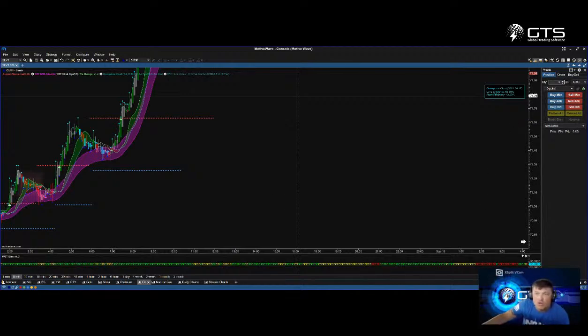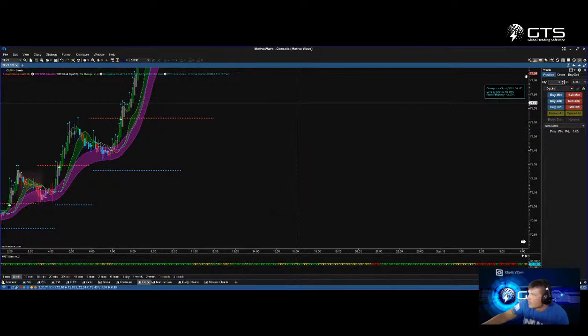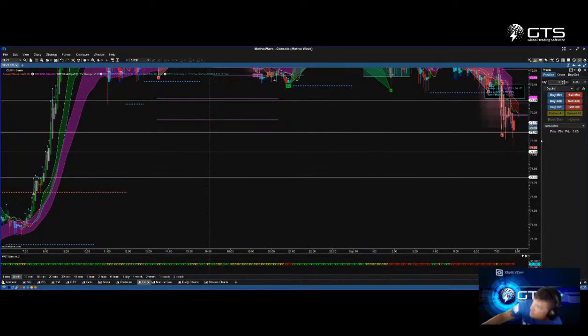So 71.74, 71.92. Boom, right here. 71.92. Keep an eye on those for resistance.